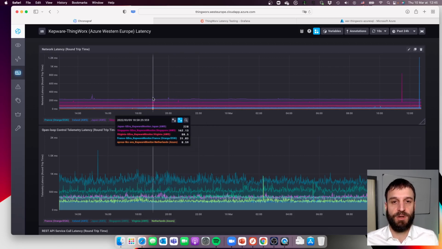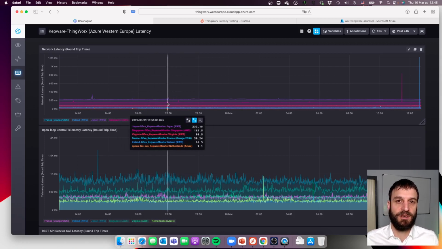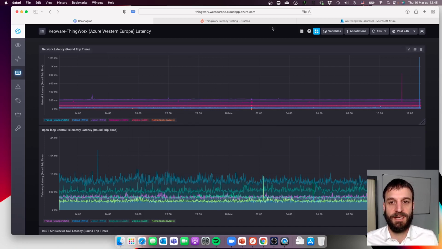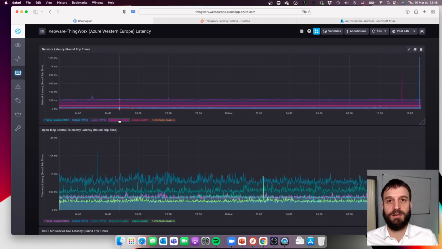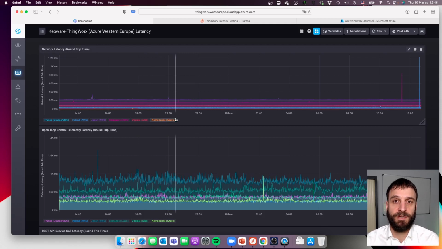And the next step to all this, not only to see how quickly these types of communications could go, to get that open loop control mechanism for doing some cloud calculation, but was really also to look at this across the globe. So I deployed a number of virtual machines in various parts of the world. You can see them listed here: Ireland in AWS, Japan in AWS, Singapore, Virginia in AWS, I think I said Japan already, Netherlands in Azure. So the ThingWorx here is running in Azure in the Netherlands. So the one that we were actually just looking at was this particular one, Netherlands in Azure.